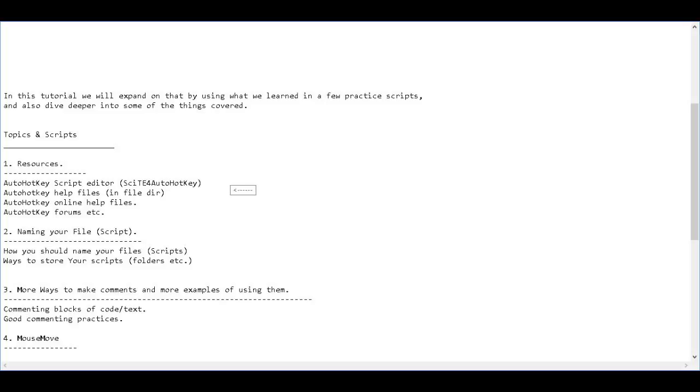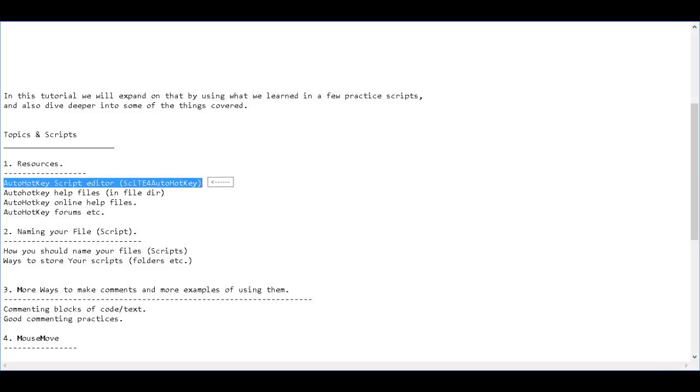In the last episode, we talked about where you can download and install AutoHotKey, and I imagine that anyone who's looking up a tutorial on how to use AutoHotKey already knows that stuff. But it's something that has to be included in the beginning of a tutorial series. What I didn't cover was some of the resources that you can access to help you with your program writing. And the first thing we'll go over is the script editor.